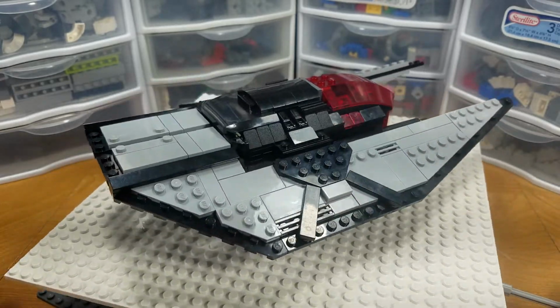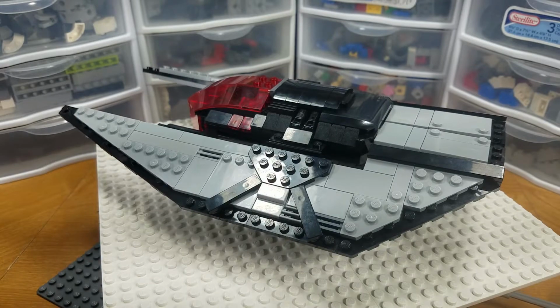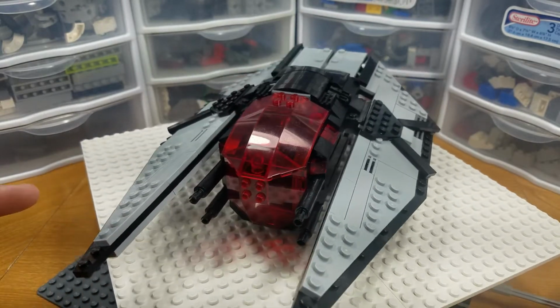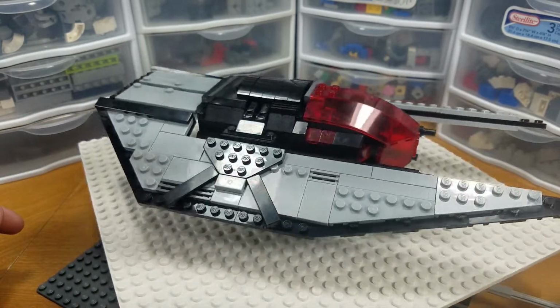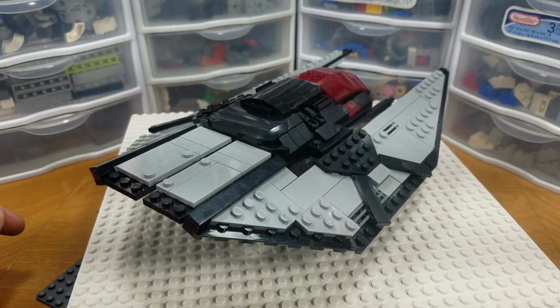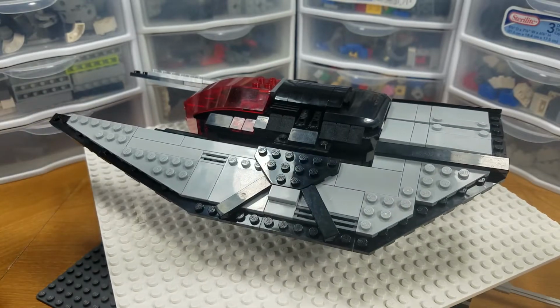This would be used in place of a speeder, so while normal troops would be able to go around on a speeder or some sort of lander transport like we saw in The Force Awakens, this guy is the one that would be used to move the commanders around from place to place on the battlefield depending on where they're needed, and possibly as an escape craft.